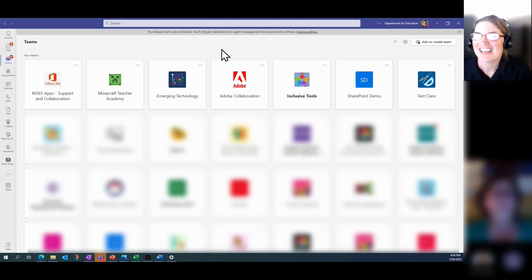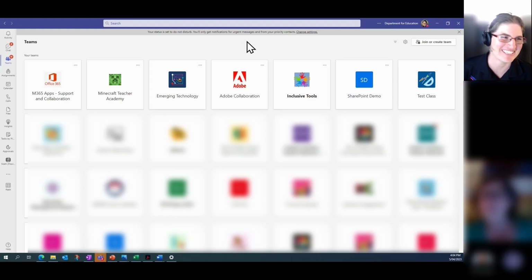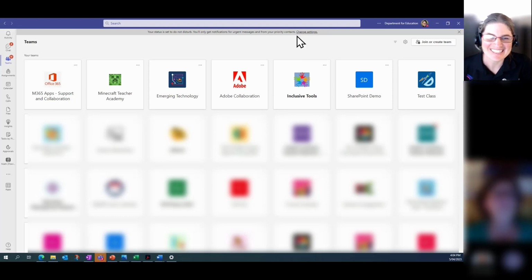Hopefully we are. Okay, so this is Teams, and I think probably most of you would have been exposed to Teams after the last few years that we've had with COVID. So hopefully in this section you will get something new out of it.